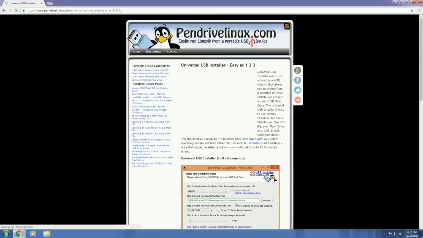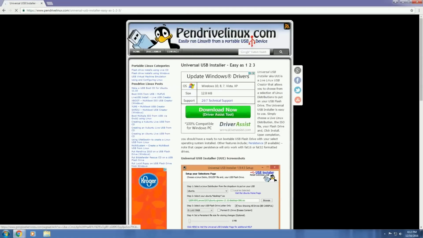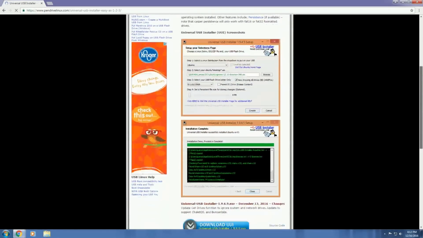So we're gonna click on the first link that pops up. This is an ad right here, please don't fall for that. Now we are going to scroll down and there is going to be a nice blue download button. This is the legit download button. Go ahead and download the USB installer. You can see that it's downloading now in the bottom left corner.